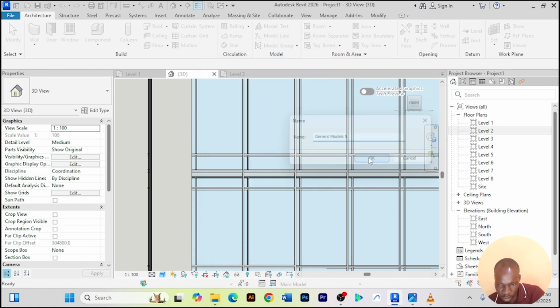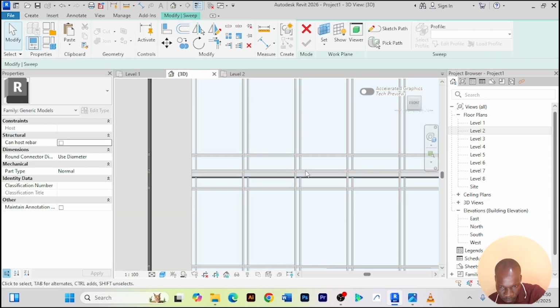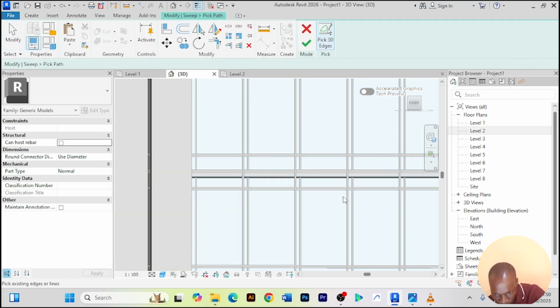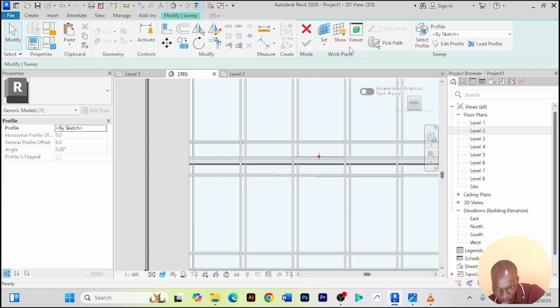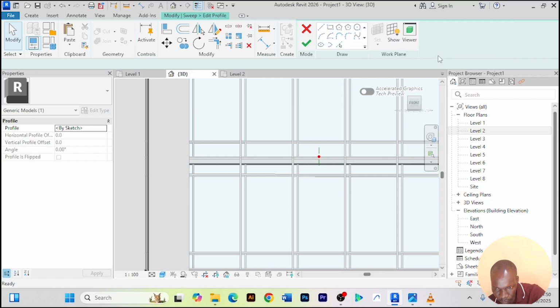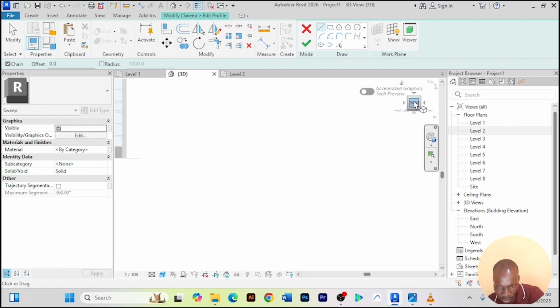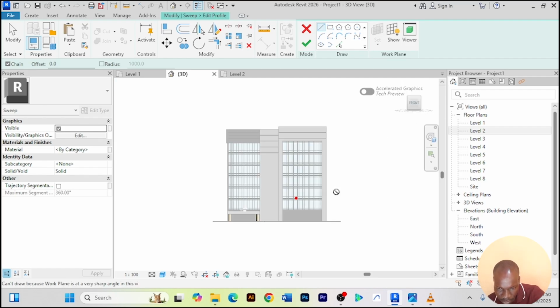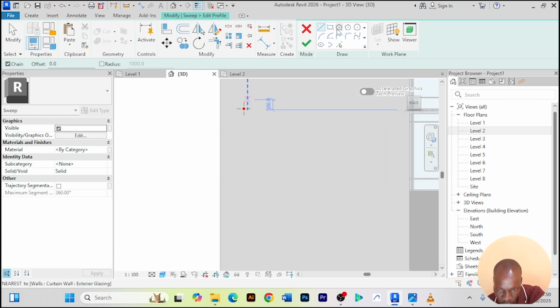Can I rename it? Okay. So instead of extrusion, we shall go to sweep. Then I'll pick path. From here I'll pick this path. Let me just, you click OK. Then you come to edit profile. You make sure you click on this surface or the face or the side. Then you see that red dot. Of course right now you can't edit unless you click on this icon. Then it will give you the angle where you can be able to draw.